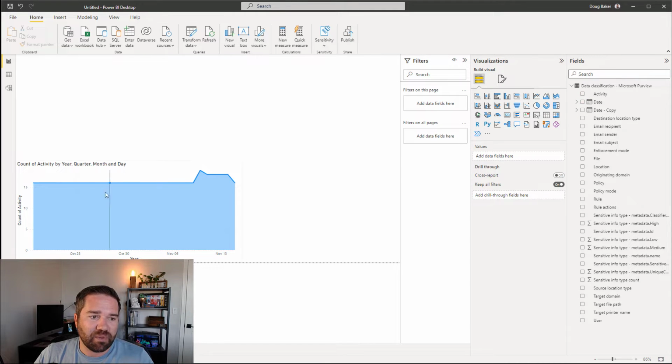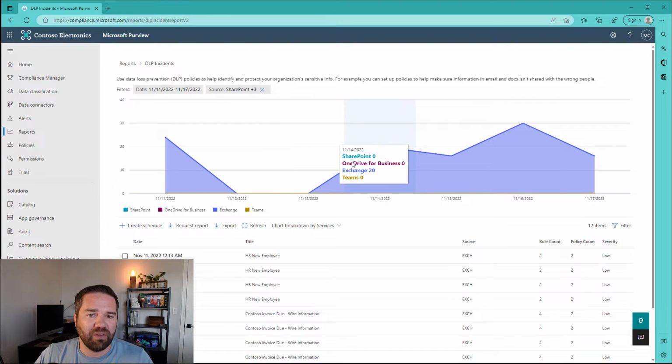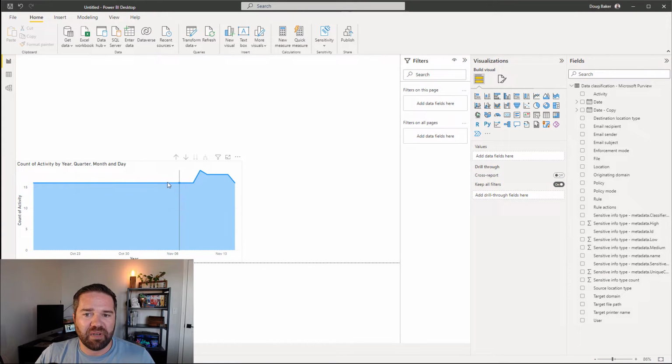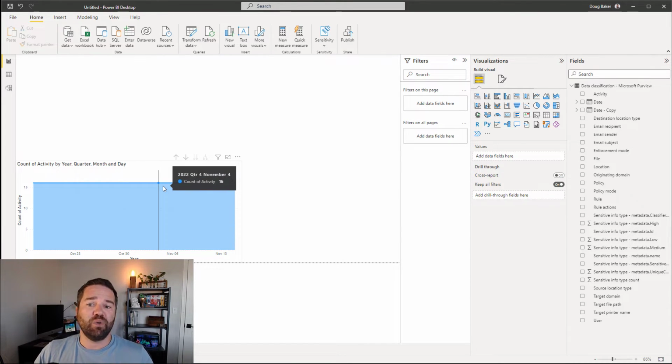The other thing you'll notice from this is there's no peaks and valleys. If we look at our previous report on this data, you'll notice, hey, yeah, there are some days where no DLP hits occur, but in this one, that's not happening. What's happening is more akin to the Activity Explorer view, where it's only showing data that it is providing. It's not actually showing the missed days. So here you can see on November 4th, there were 16 hits, and it jumps to November 7th, and there were 16 hits of DLP, and in between, it's not showing that there is no data.